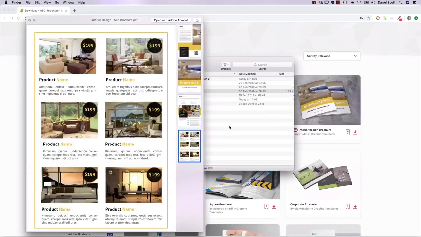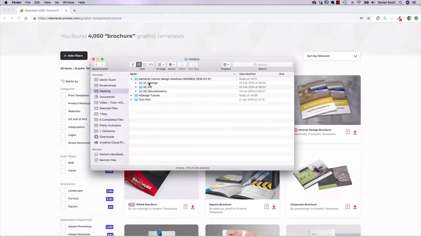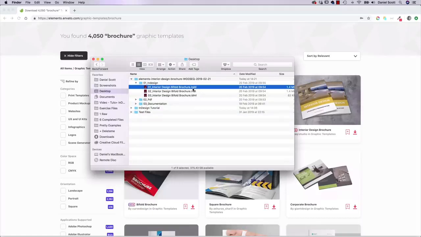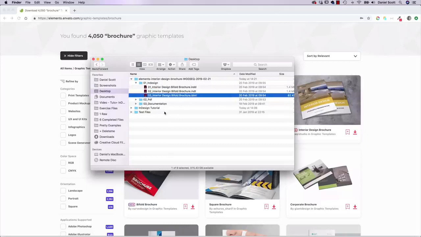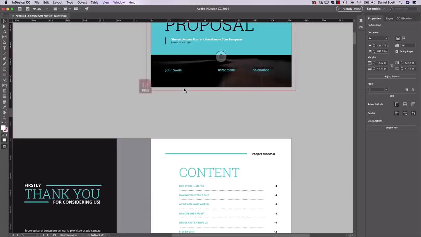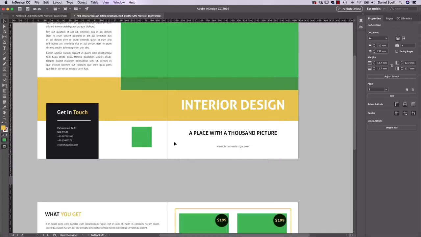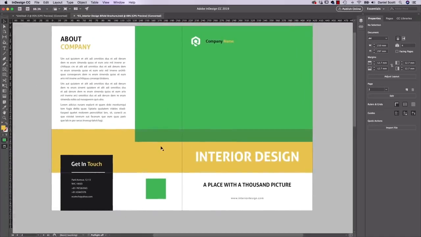Just like the other one from InDesign though, when you actually open up the InDesign file, can you see they've actually given you an InDesign file? So good. Try the INDD, okay? And if it says, hey, you need a newer version of InDesign, which one do you open up? That one there, IDML. Okay, so we're gonna open up the INDD. It's going to have a missing font, and you can see what we did in the last video to go through and fix missing fonts and missing images, but in this case, we're going to ignore that for the moment, hit close, and this is the way you can get started with a template.